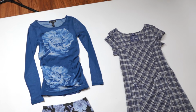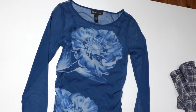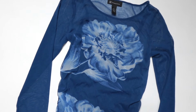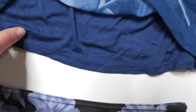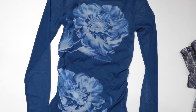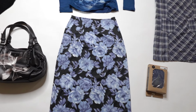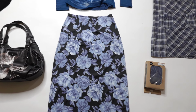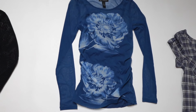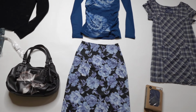Two other bonus items. I'm giving this micro mesh double layer digital floral print top from Ink International, and it does have this little blue tank top up underneath it. So good. She can even cut that out if she wants to have just a full mesh moment underneath it. And I think that'll look really cute paired with the skirt from the two-piece set, because the same type of flowers that are in the skirt look like they're up here in this print. And then I like the contrast of the different colors of blue that we have going on.